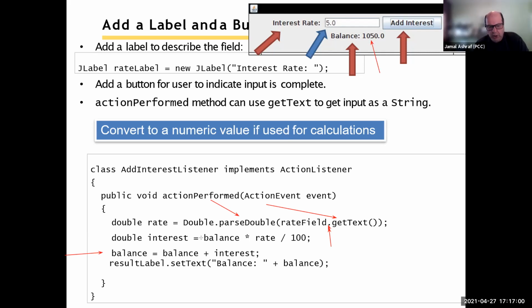So what do I do? I'm going to use the object name of that label. You can call it anything you want, but it's a good idea to have good names for it so you know which object you're talking about. So the first one was called rate field. That's this one right here. And the bottom, the result one, is called result label. So I'm going to set the text for that to this.